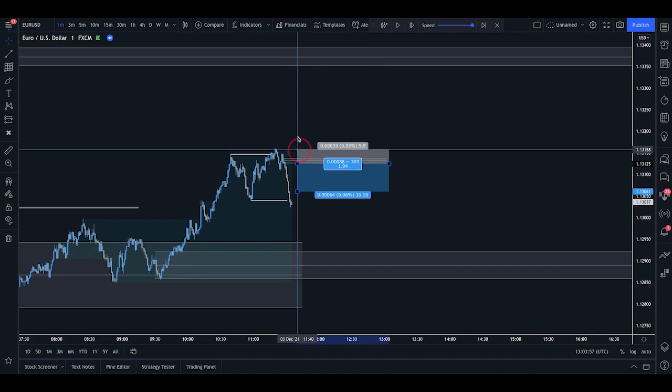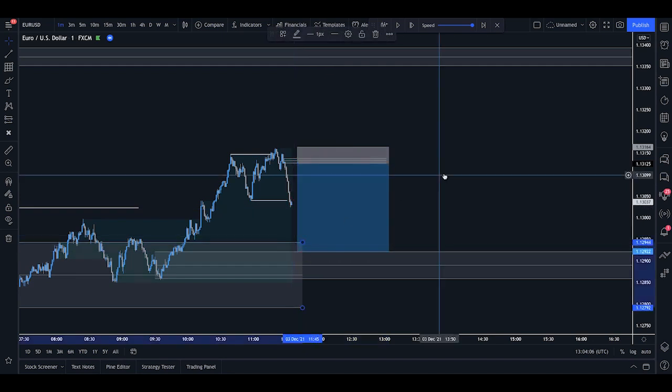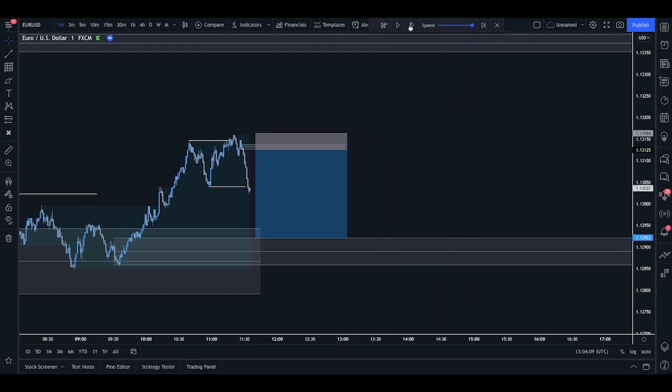If we go ahead and drop a sell limit order on here, we'll clear the high with the stops for around a 3.5 pip stop or a 4 pip stop, and a target into that demand zone on the 15 minute. We could then look to sell down into here.